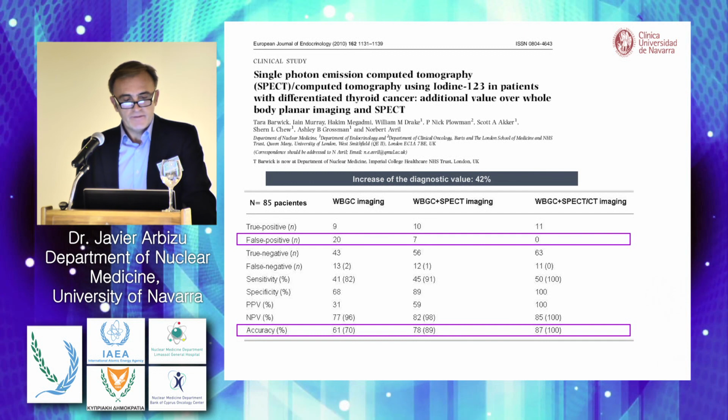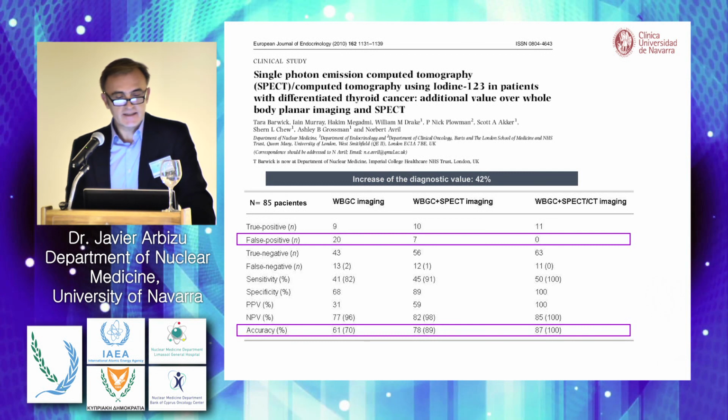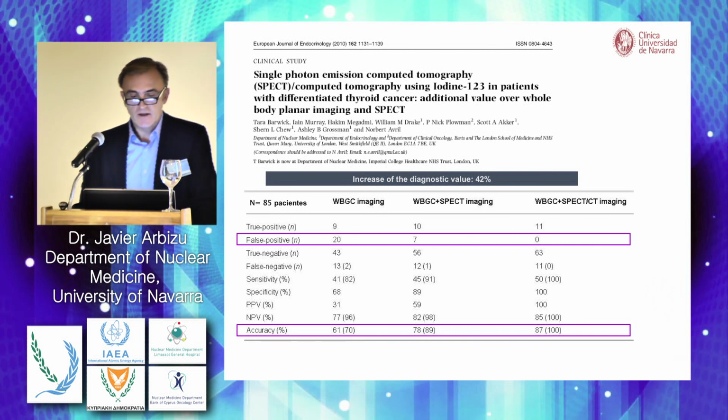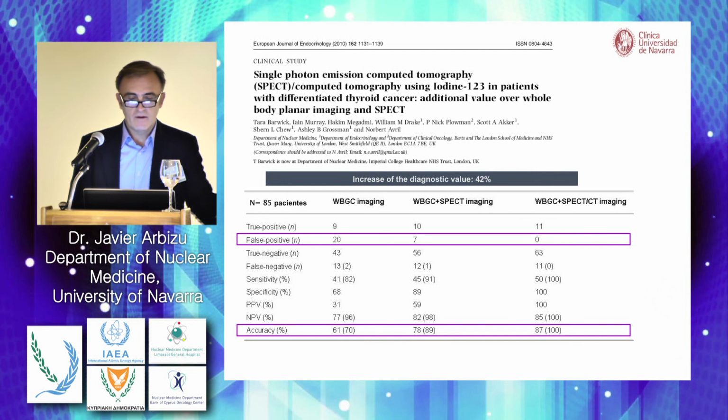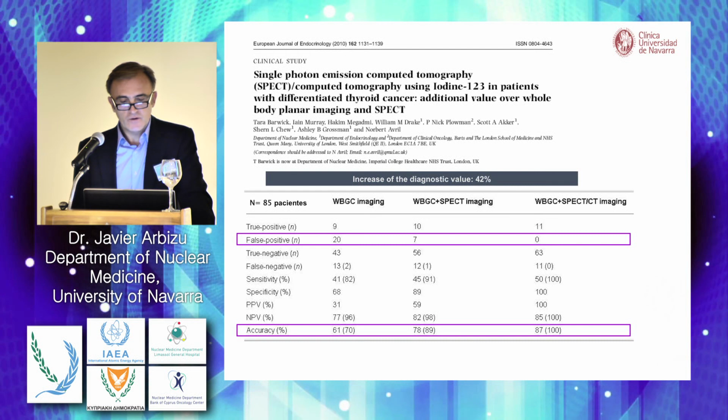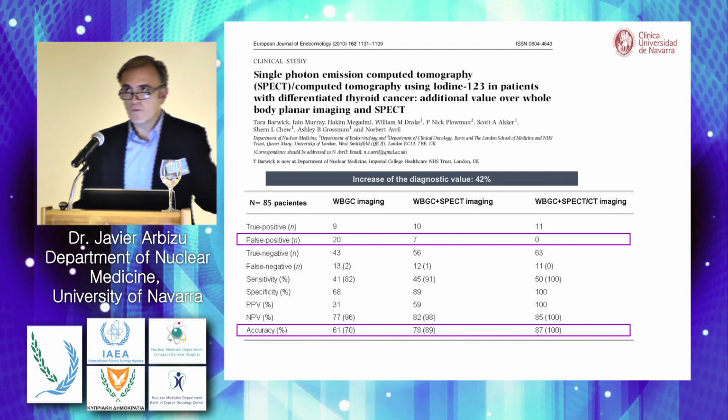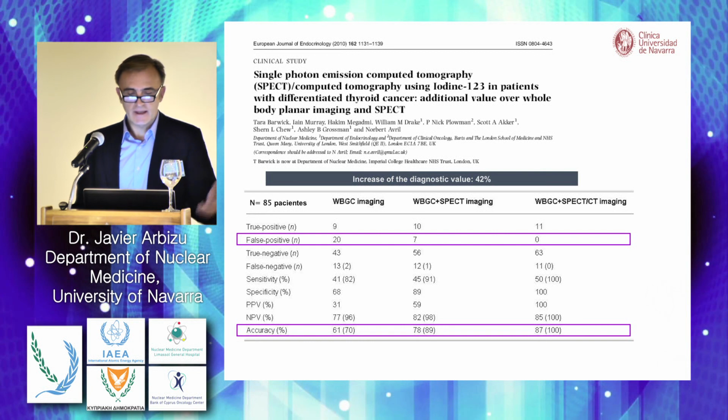What about the false positives using this imaging? This is a very interesting study because they are comparing the whole body with whole body plus SPECT, just SPECT, and whole body plus SPECT-CT. But look at the false positives, they are decreasing; very high without CT, but there are no false positives in this study using the CT with the SPECT. And the accuracy is also higher using these multimodal devices.